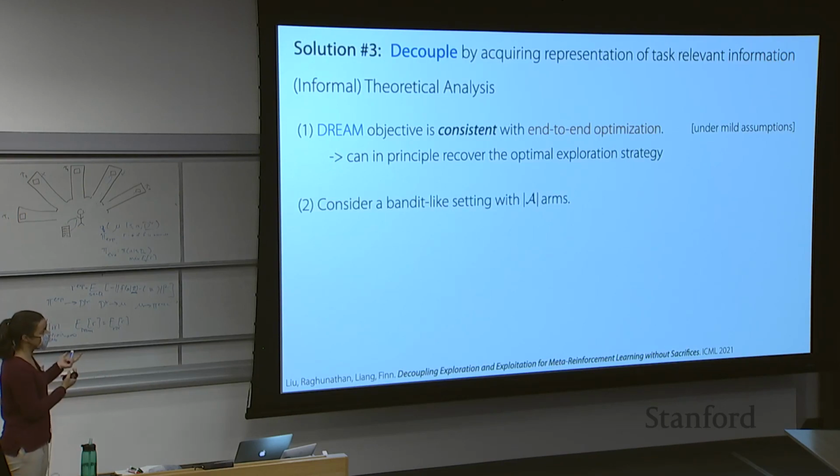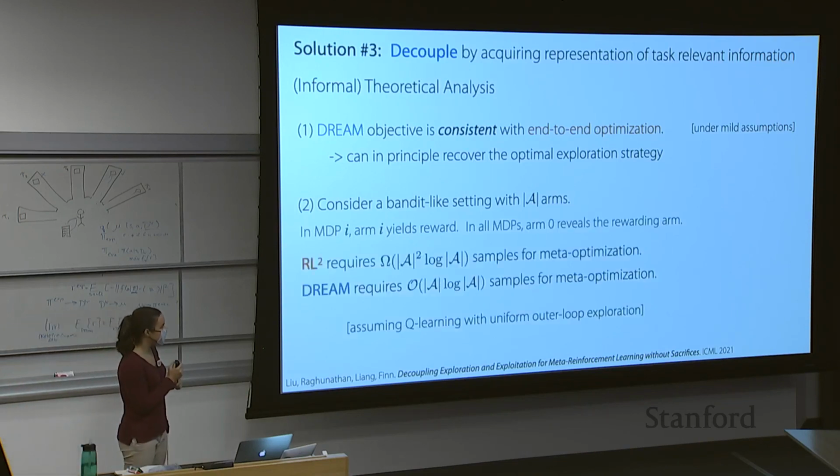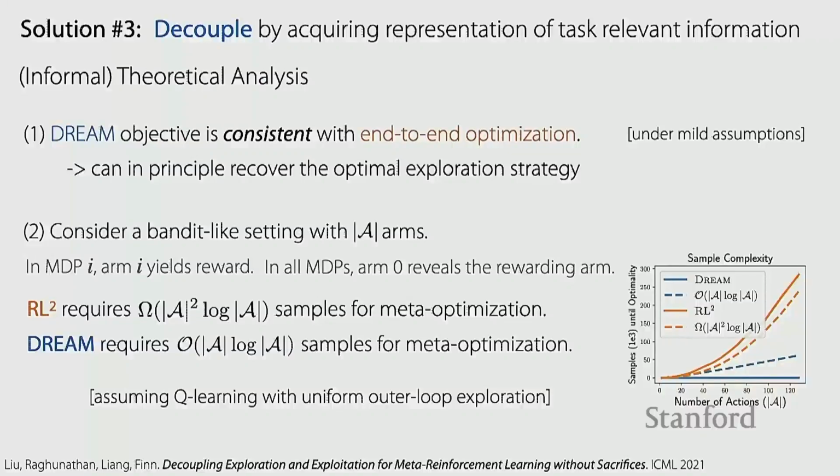And so if you look at a more bandit-like setting, I don't have time to explain the setup, but essentially you can show that the sample efficiency of an end-to-end approach in orange is very terrible as you make the exploration more difficult, whereas the sample complexity of a DREAM-like approach is much nicer as the exploration becomes more difficult. The dashed lines are showing the theoretical results, and the solid lines are showing the empirical results. And so you see that the theory does seem to be indicative, although in practice it seems to be an even bigger difference.